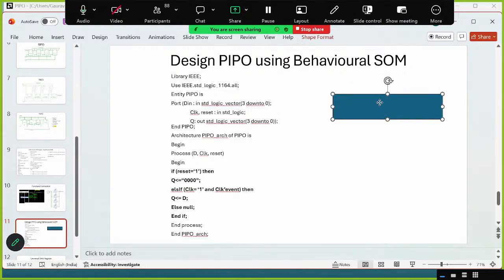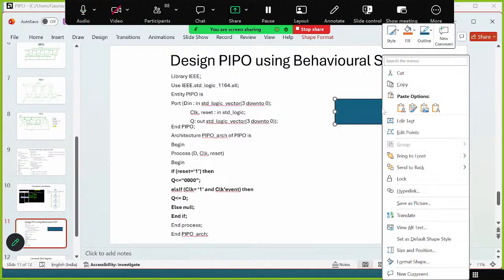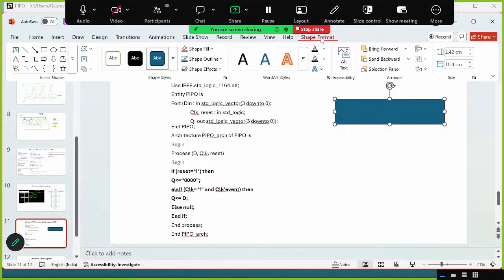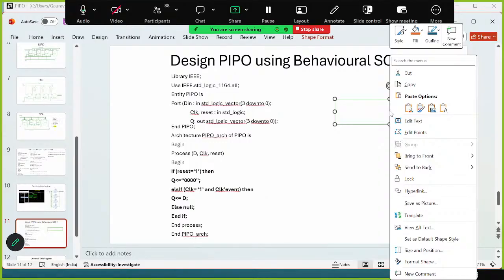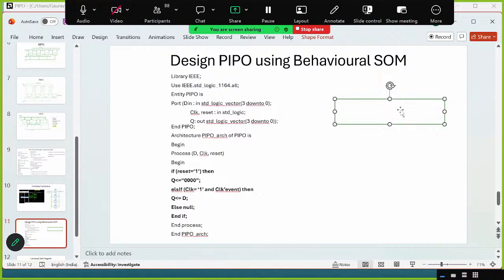You have created a register, a simple register, which you can divide into 4 parts just to understand the process.